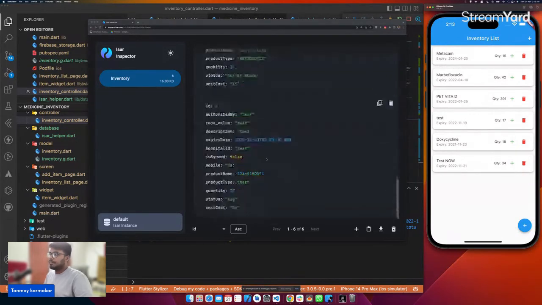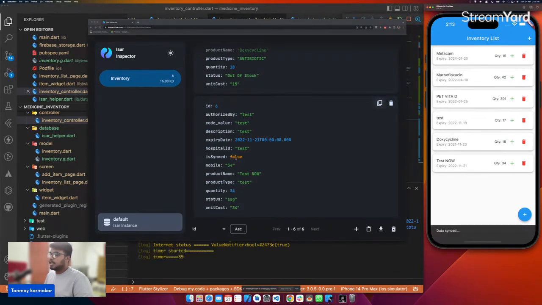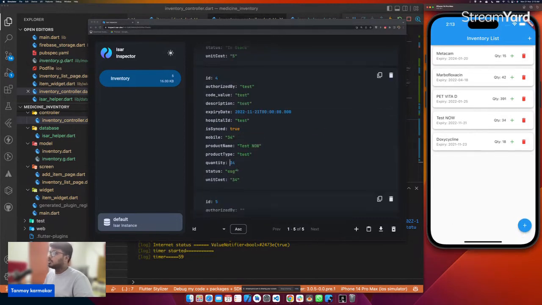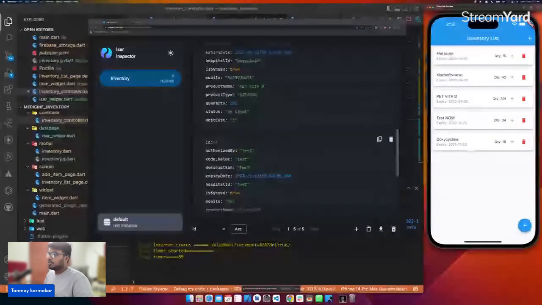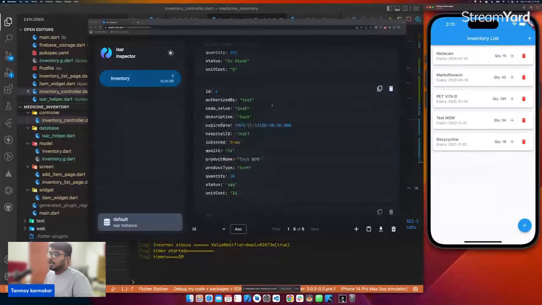Now let's see here. See, my data is added to the local database with isSynced as false because it is offline, right? So now it will not do anything. Now if I again switch on internet, if you follow this, just keep a look at this isSynced. Okay, now you see it got updated and all the data also got updated. And if you see here, somewhere it will show that data test now. Yeah, see, the isSynced is true and everything has been updated.